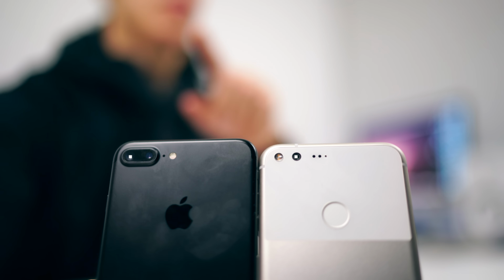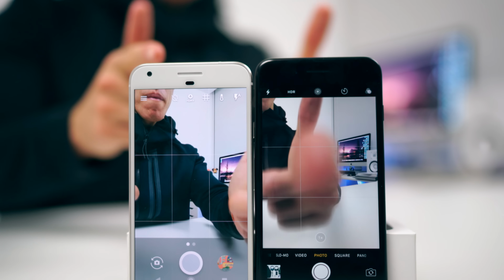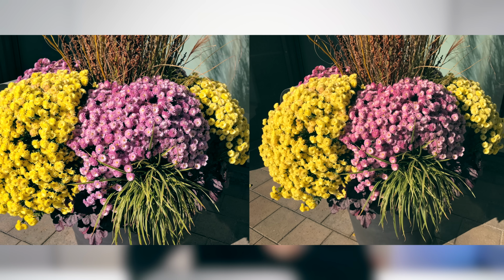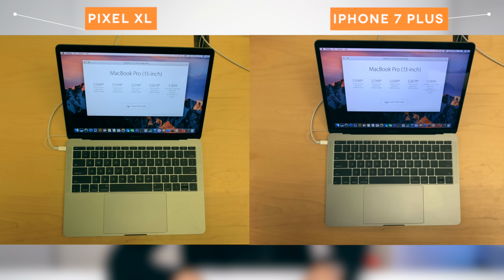And the third thing which we'll look at are the cameras. I think these have the best cameras in the smartphone market, this and the S7 sensor. Once again, if you get either, you won't be disappointed. I do think though that the Pixel XL has better dynamic range, slightly quicker autofocus, does take maybe slightly better photos, except for those few times where I've seen a bit of flaring, and I know this is huge over on Twitter. Google claims that they can fix this in a future software patch. We'll see what they can end up doing.